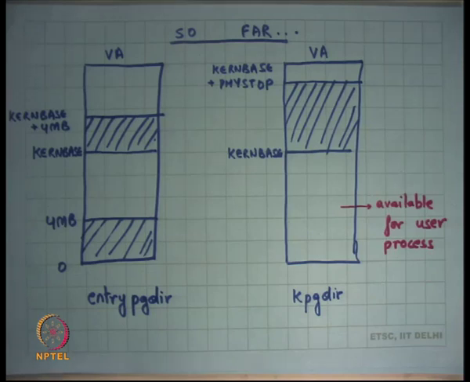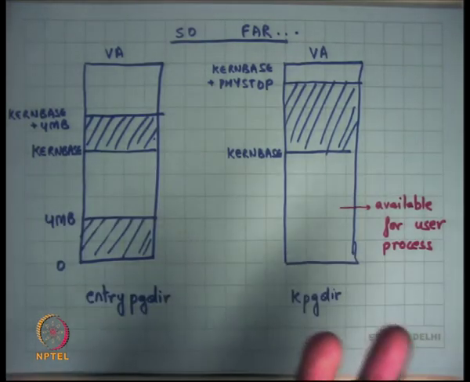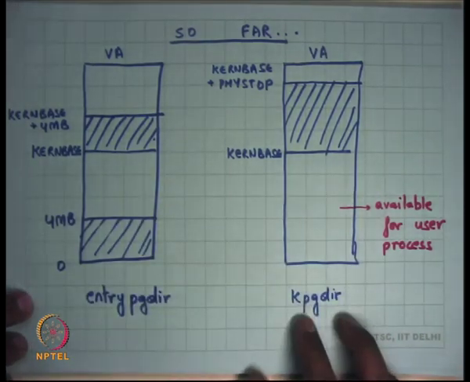If you really care about this amount of space, which is 4 kilobytes, then you would maybe want to allocate entry page dir also off the heap and then deallocate it, so you can use it for anything else you like later on, or you could reuse it for kpage dir. All these are options. One has to at some point make a trade-off between coding simplicity and efficiency. And so it's okay to just say that, let's allocate this as a global variable. Later I'm not going to use it, but it doesn't matter. Okay. All right.